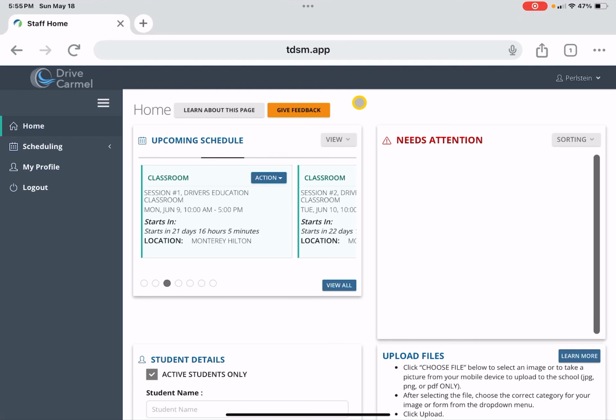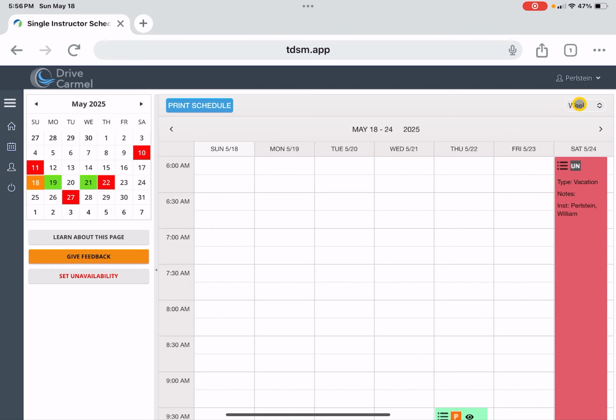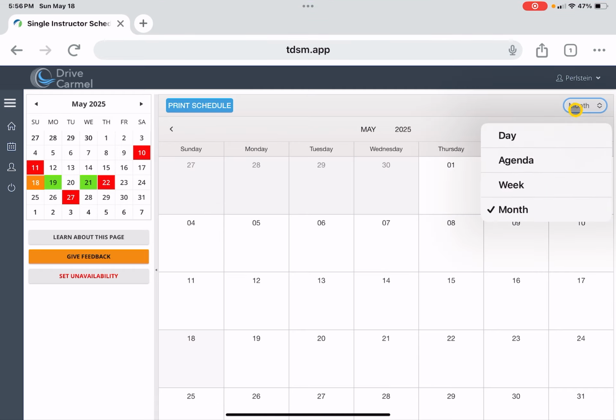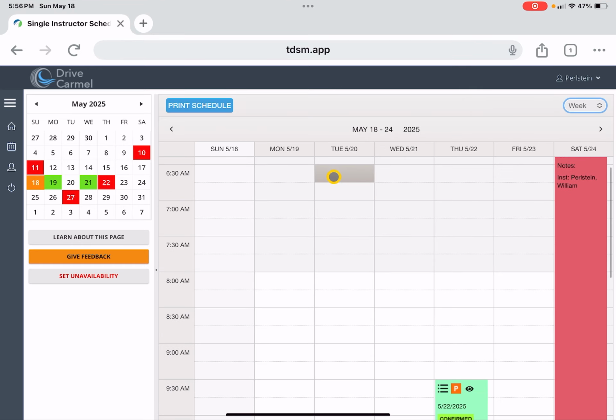The next thing we're going to do is create a bunch of open time spots. This is the one that you're going to do most frequently when you're creating openings for students to sign up on. So we go to scheduling, back to our calendar view. By the way, in the calendar view, I generally look at the week. You can also look at the month, but the week fits on our screen, and it's a pretty good way to just get an idea of what you have coming up.